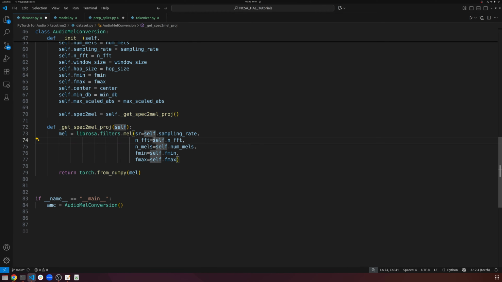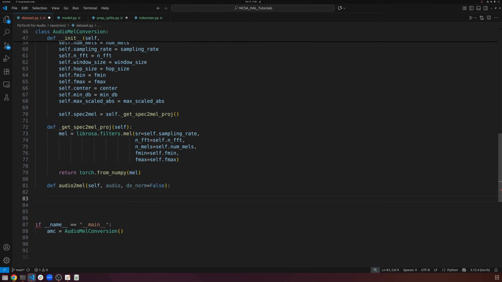So we now have a way to convert frequency bins from the original spectrogram, a standard short-time Fourier transform, and project it to our Mel spectrogram. And now that we have that, let's go ahead and actually apply it. We're going to do def audio_to_mel, self, audio, do_norm is, let's just say false for now, right? Just so we can see things happening.